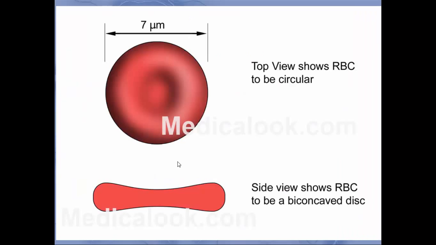Alright, here are two different views of a typical red blood cell. From the top view here, this is like a round, almost like a donut with the hole filled in here. And if you look at it from the side, see how it caves in here and it caves in here. It caves into two places, so it's biconcave. That's what's called a biconcave disc. And this broad area is where you'll find the hemoglobin carrying the oxygen.